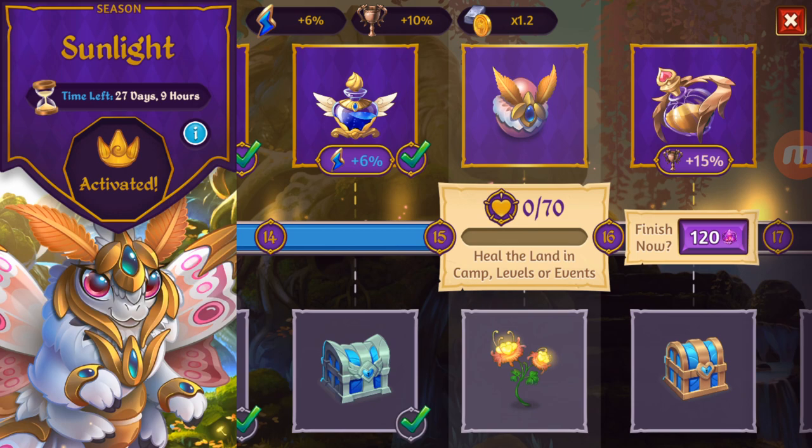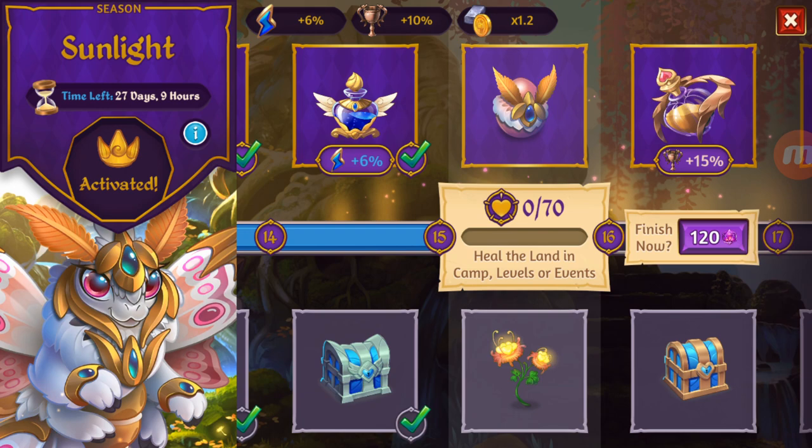So now we are going to heal the land in camp, level and events, and if you guys didn't check my previous video, I do recommend you to take a look, because over there you are going to see many tricks and tips and how to do it as fast as possible and spending less chalices as possible.